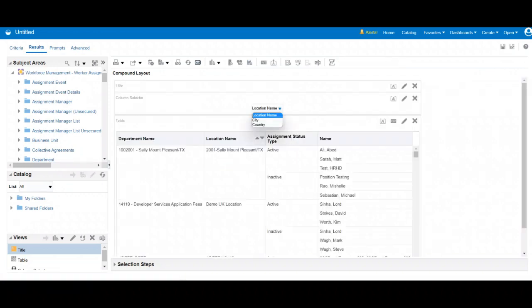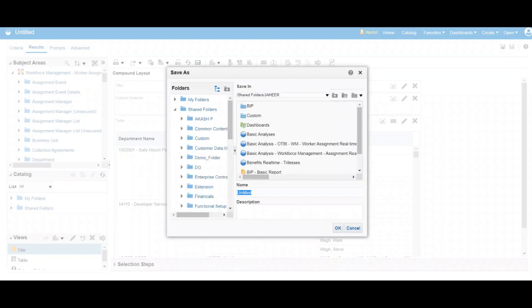Now if you see the output, you can see location name, city and country. These three things are appearing for you. So let's see how the results look for us. This column selector will help us tell the output which column you would like to see, and based on that the entire data set will be shown. The only thing is the particular column selector alone will get replaced with the selection you are going to make. So I am going to use the name column selector for this particular analysis.